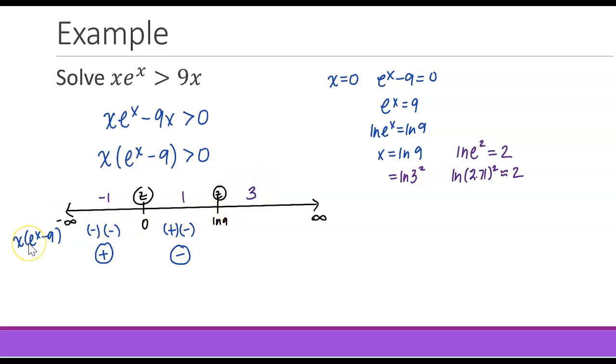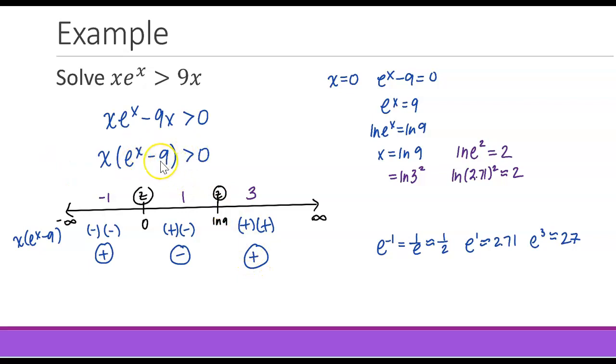And then if I plug in 3, I'm going to get a positive number, and then e to the third, minus 9. Okay, so let's think about e to the third. Again, e was like 2.7 something, or like 3, let's just say, to the third. So that's going to be around 27 minus 9, so that's going to end up giving me a positive value. So we had to approximate things, right? We're plugging in -1, 1, and 3 into e. So e to the -1 was 1 over e, so that's about a half, and e to the 1 is about 2.71. E cubed is about 27. So it all just comes down to knowing approximately the value of e. So this last interval is positive.